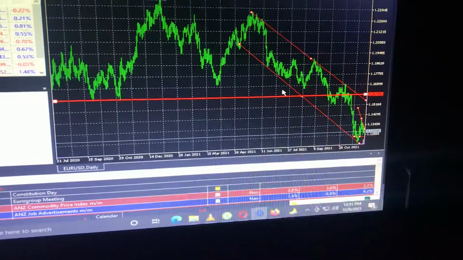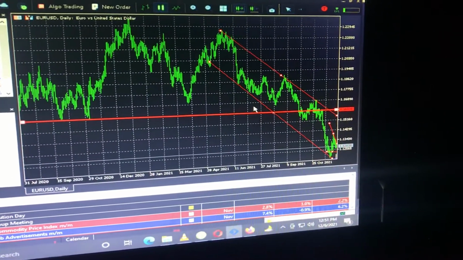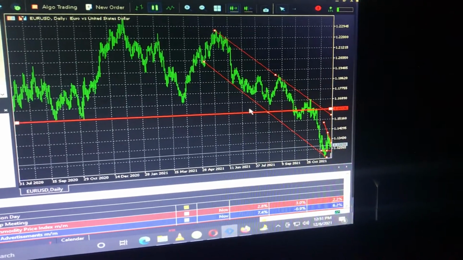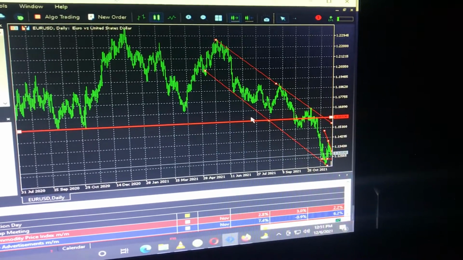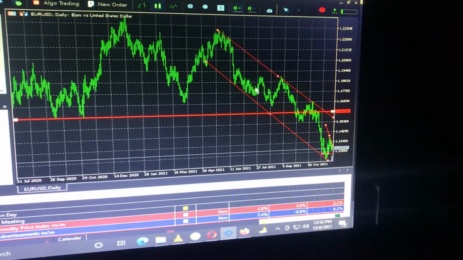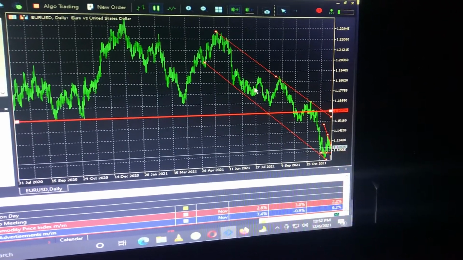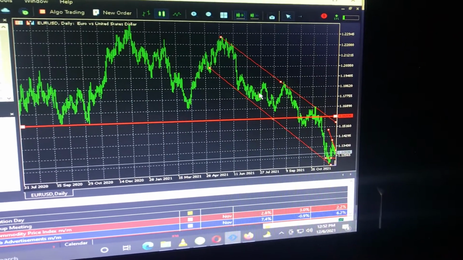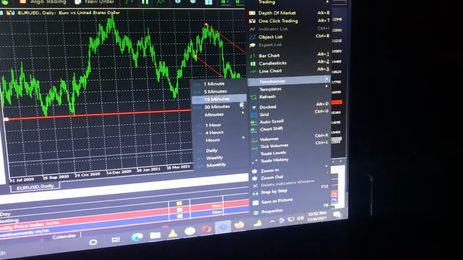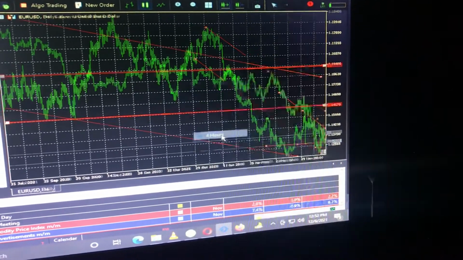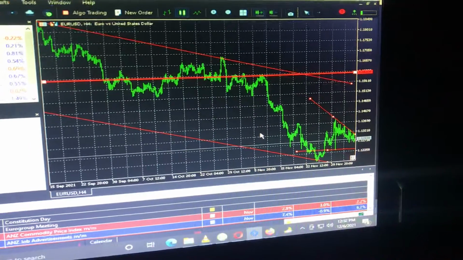So you could have been more profitable if you were in a selling position, and of course if you were looking for opportunities to buy, you could also buy, but the market structure overall is selling. So overall, this is just the overall market structure under the daily chart. But what we're going to use to analyze from is the 4 hour, because it's closer and faster in terms of candle formation.